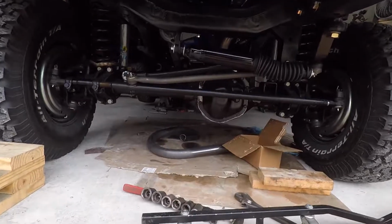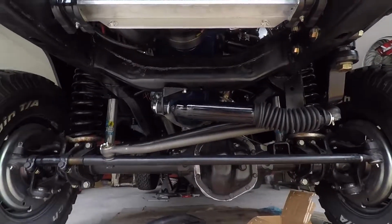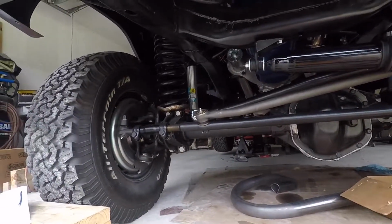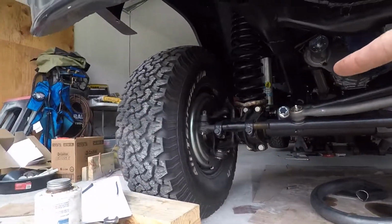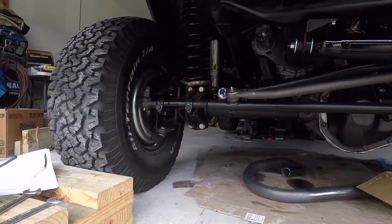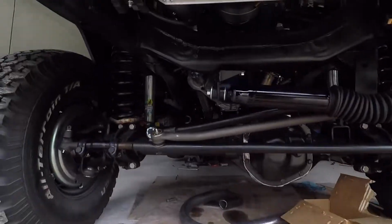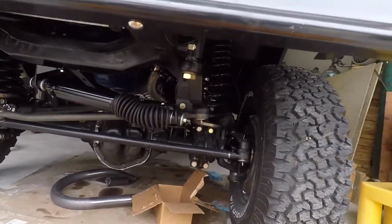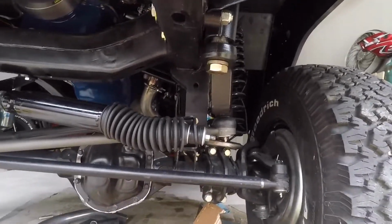Alright, we've got the steering and front suspension pretty much all finished. This is just to take a quick look and go over some problem areas. I have the drag link on that has the adjustable side on the left, the passenger side for the tie rod end. I just adjusted that to the best I could. I still need to get it aligned, but then the drag link comes up, so the directions I read tell you to put your pitman arm straight back once you found the center. That's about as straight back as I could get because I don't have the adjustable drag link, so we're going to try that.